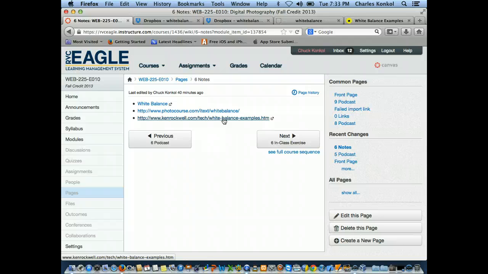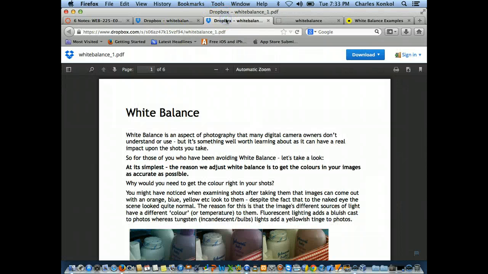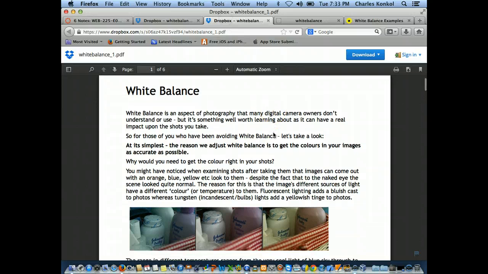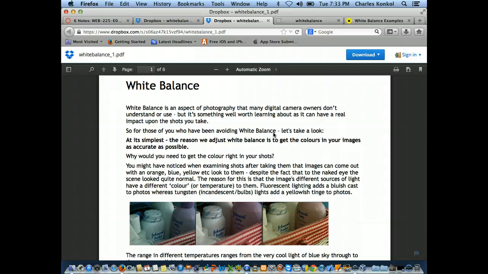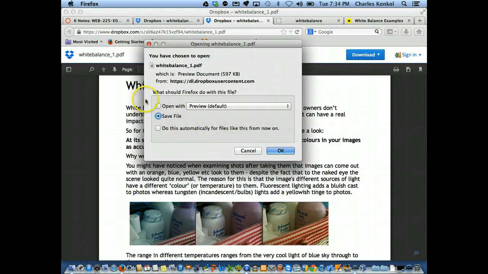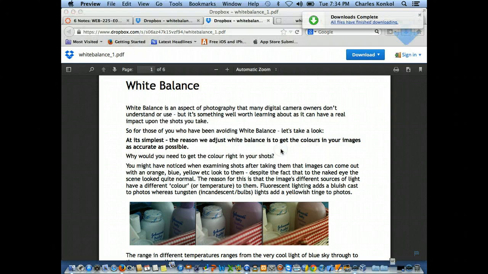So it has like 5 or 6 photos per setting, and each photo has the actual white balance setting on it. The first one we'll look at is just the PDF version on white balance. Let me go ahead and download this so we can view it full screen.